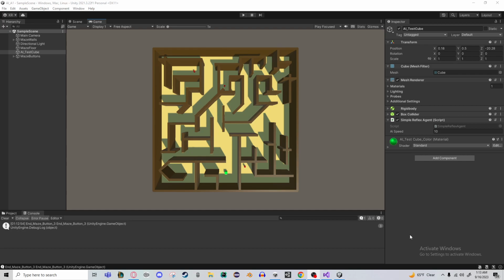I chose 3 buttons instead of 1 because when I only had 1, it was taking a very long time for it to figure out how to get to that 1 button. Because it's a simple reflex agent, it doesn't really have a path or given destination. It just moves around its environment based off of the code presented to it. Having 3 buttons makes it slightly easier, but it still takes a very long time for it to find at least one of the 3 buttons.